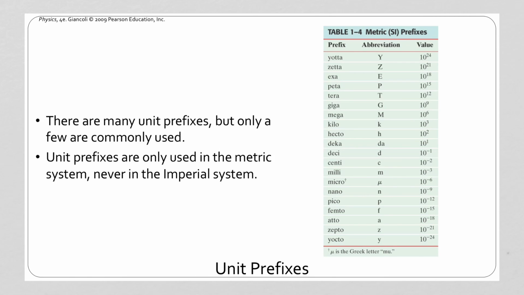Finally, there are many metric prefixes. We go from 10 to the 24 all the way to 10 to the negative 24. Because our unit for meter is about 1 yard long, but meters are supposed to measure everything from the distances between galaxies down to the distances between protons in an atomic nucleus. So we have quite a range. Be aware that these exist, and you can look these up if you need them. But in general, what we will need to know for this class are these ones here and these ones here. These are the ones that you'll use most often, and you should be familiar with those.